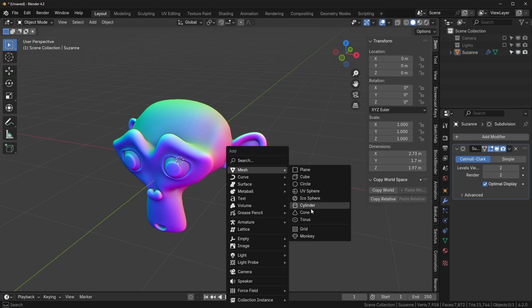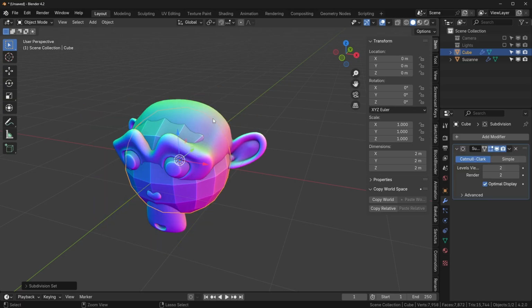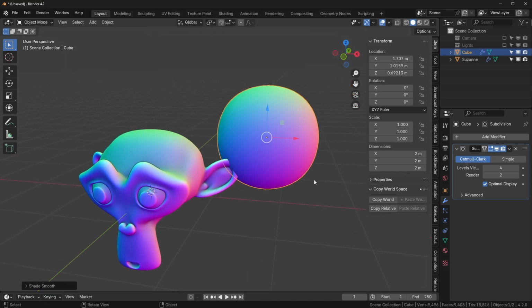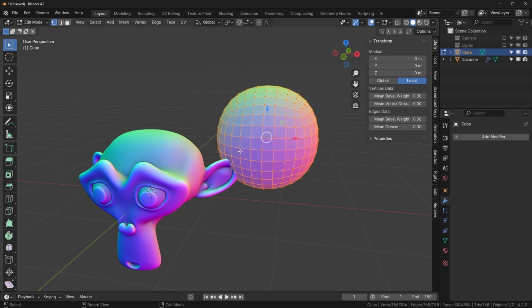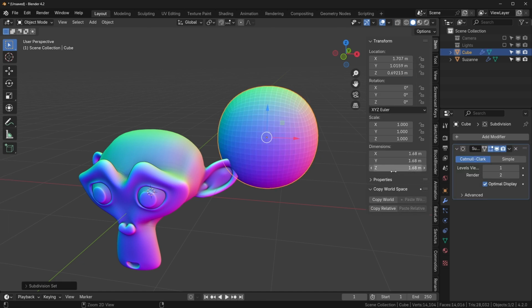Then we can add in our second object that's going to blend into Suzanne. So I think for this, I'll also just add maybe 4 levels of a subdivision surface modifier, and we'll shade that smooth also. You know what? Actually, let's turn this down to maybe 3, and then we'll apply it. So this is all real geometry if we go into edit mode, and this will probably make it work a little better. I'll add another one on top just to smooth it out a little more. Then we'll make sure to shade smooth.